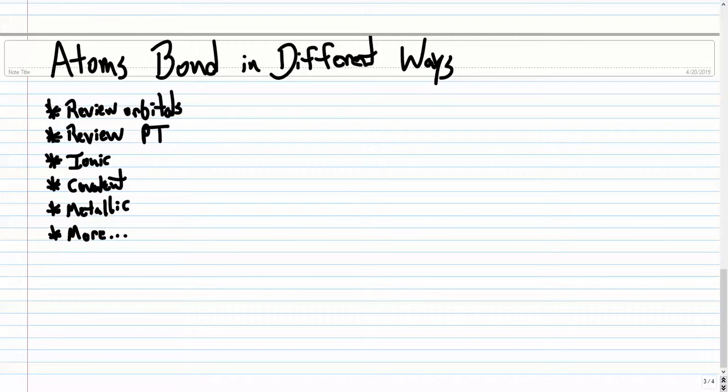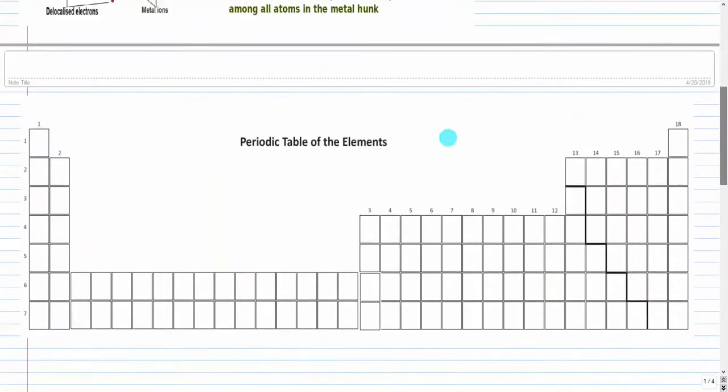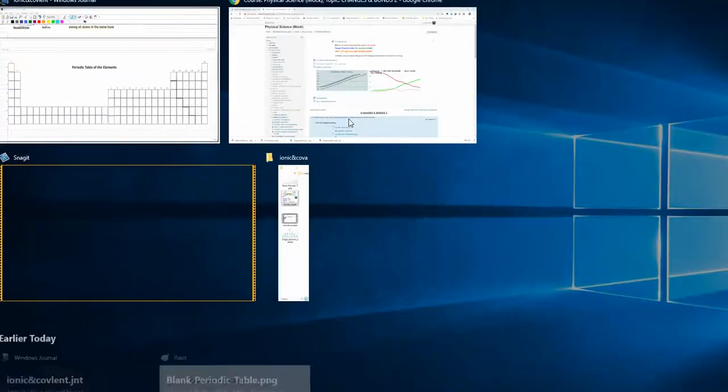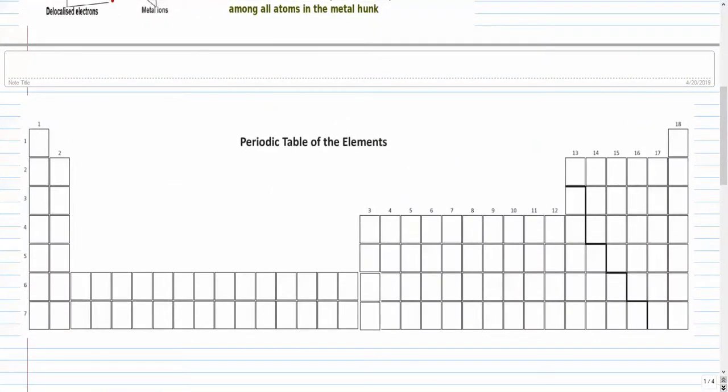So we're going to get going here, and it's probably best to start with ionic bonding. I think it's the easiest one to understand. So why would someone make an ionic bond? Well, let's talk about a couple of different elements. Let's talk about fluorine and potassium. Fluorine has room for one more electron, so it wants 1 electron. If it gets that 1 electron, it becomes chemically like neon. It's much more stable. So fluorine would like to be like neon.